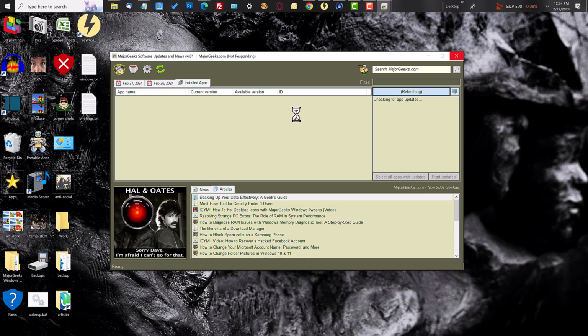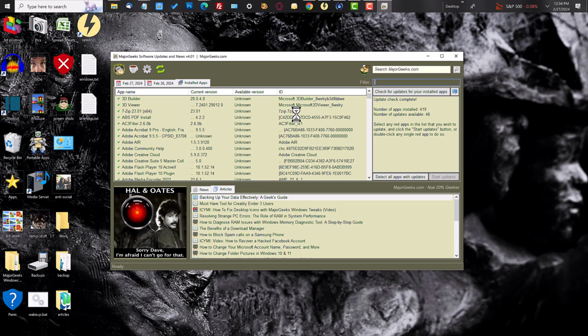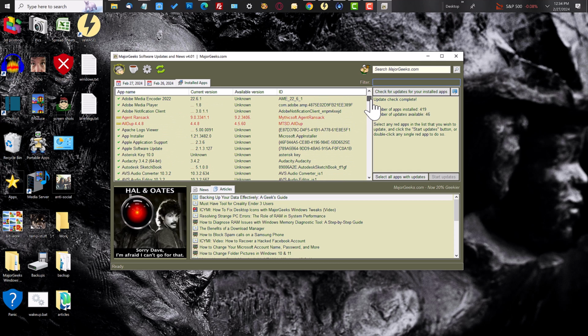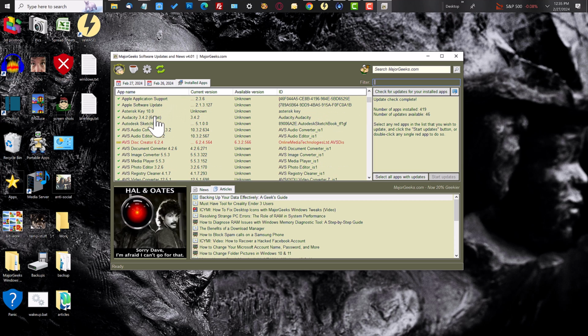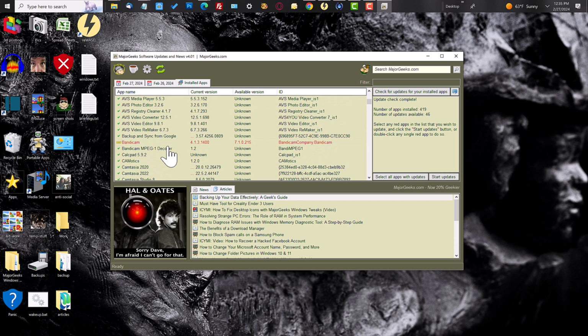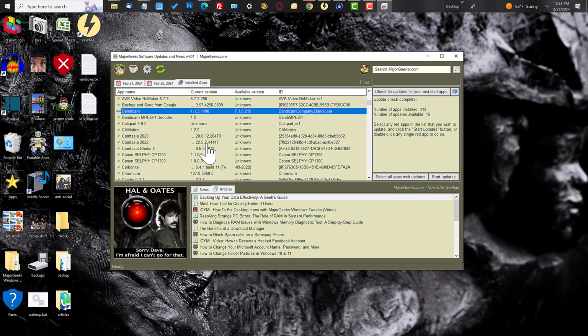I have an awful lot of applications, but it's going to read through your registry and find out if you have any programs that need updating, right? So anything that's current, you're good. Anything that needs updating is going to be marked with a new and then in red. So at that point, like you can see here, Bandicam, I haven't used that in a while, but maybe I should update it, right? So you should keep your software updated as a whole. It's from a security standpoint, but sometimes you just happen to like version 4 better than version 7 and you want to keep it.